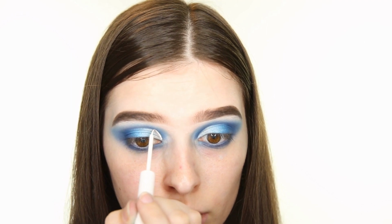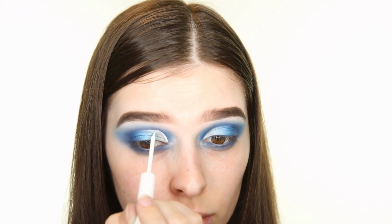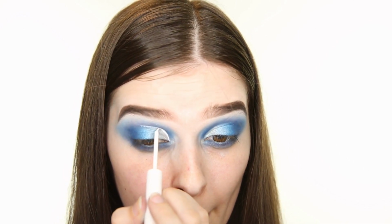I'm now very carefully applying some details using the NYX White Liquid Liner and the Urban Decay Heavy Metal Glitter Liner in Gamma Ray.